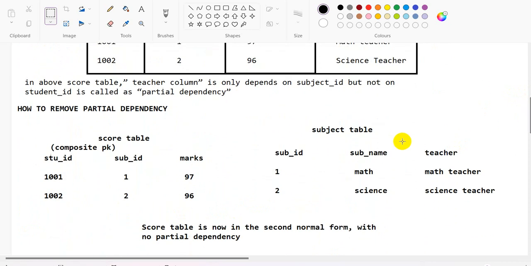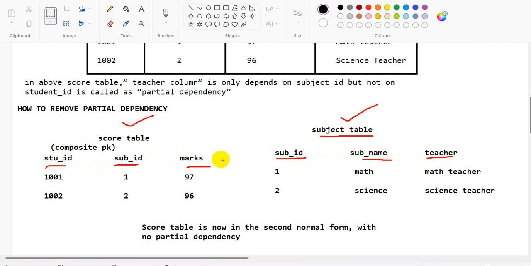We can create two different tables, the score table and the subject table. In the score table we will only store student ID, subject ID and marks, and for the subject teacher we will create another table named subject table. In that we will store subject ID, subject name and teacher name.